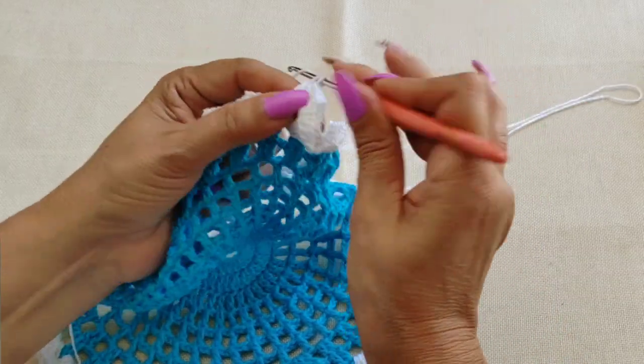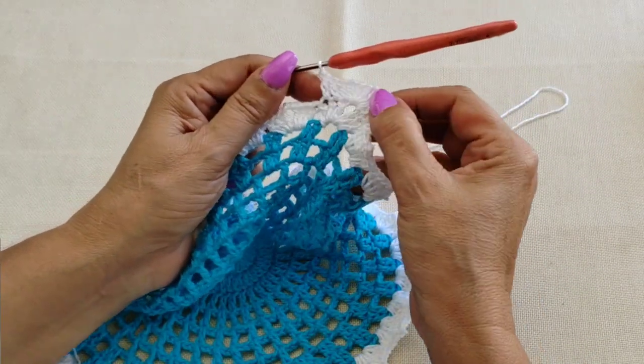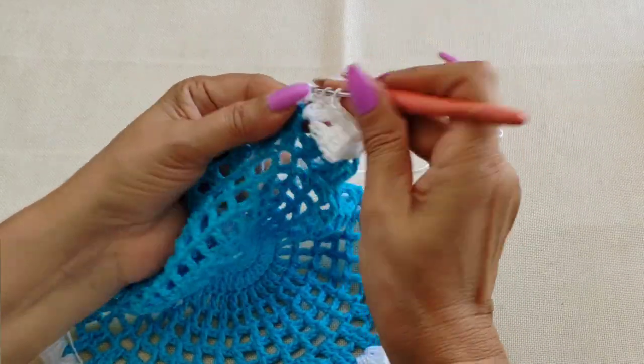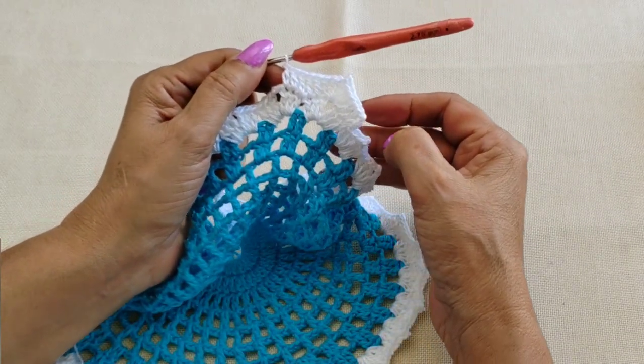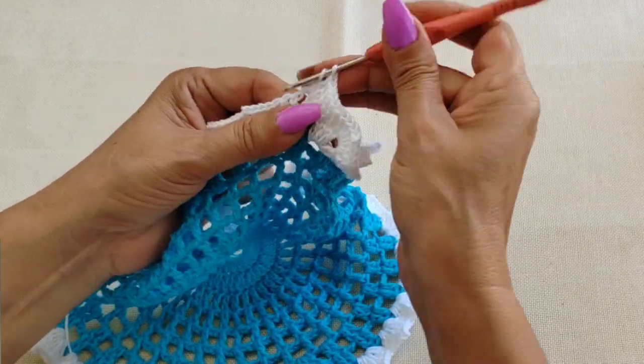And 1 double crochet per stitch. Okay, and then continue the same way. The next row will be exactly the same thing as we're doing now. Double crochet over double crochet, and then 3 inside of the chain space.